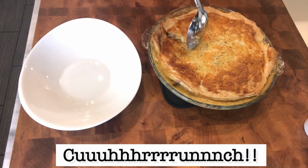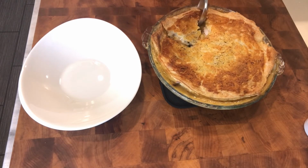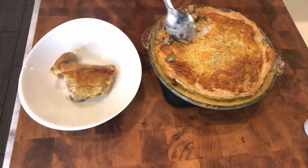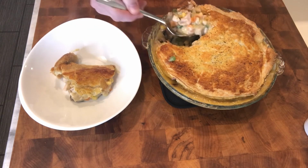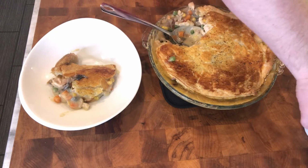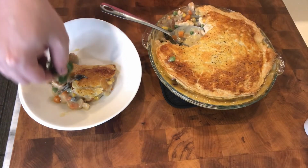You can hear that crunch from the puff pastry. Beautiful. Look at all that. Okay. There we go. All right, so let's see how this thing tastes. Puff pastry is perfect. Gangster. You're gonna love it.